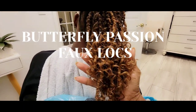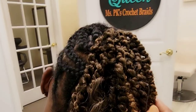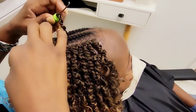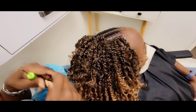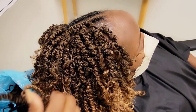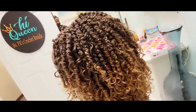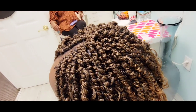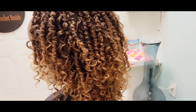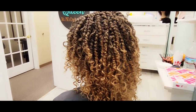Okay queens, this is our forever beloved butterfly passion faux locks — go ahead and check out that review video. I am loving this color; it is a T27, which reads as a 427, which is a brown and a blonde. This client wanted a middle part and we gave it to her, but I want to note: if your hair is thin, your part will be gappy. The thinner your hair the more space you'll have, and you may have to put a small piece of net up there to close or cover it.